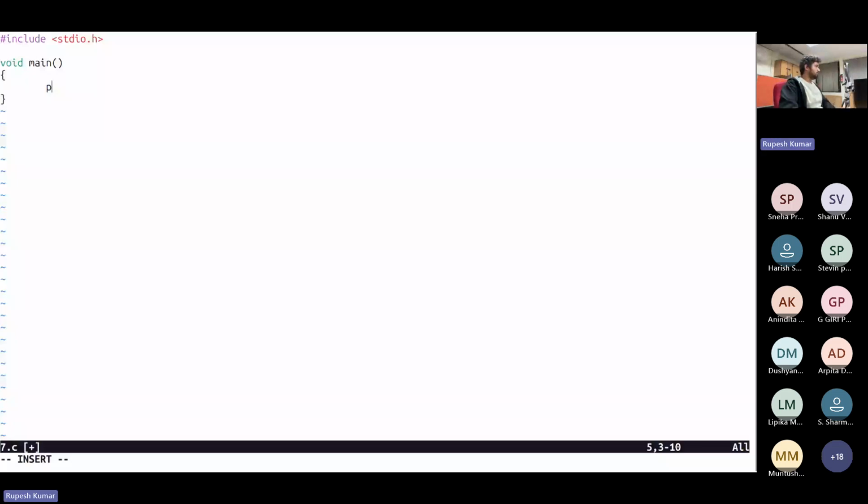Our program should output something like this: A, comma, B, comma, C, comma, D, comma, E, comma, up to Z. Before doing this, I want you guys to take a moment and look at the idea of ASCII values, the way of representing characters as numbers in programming languages.